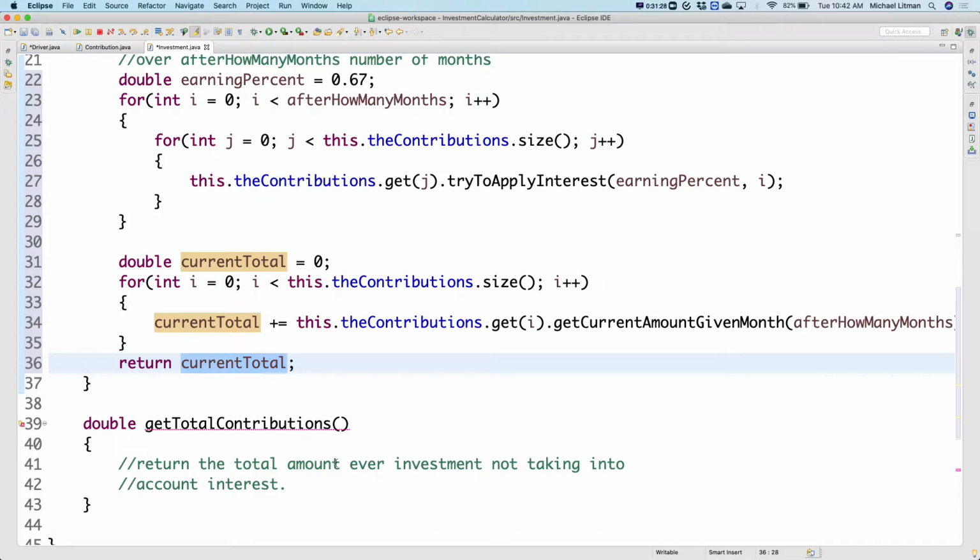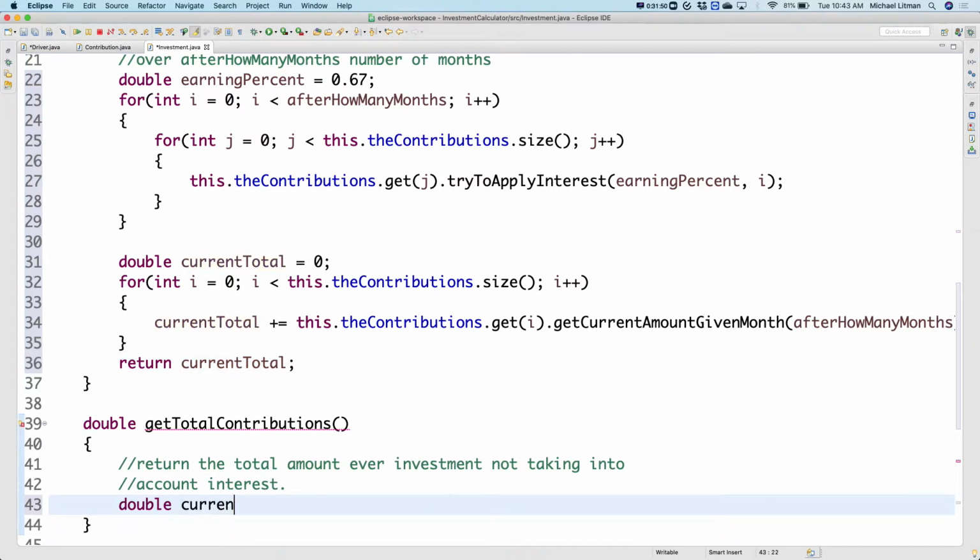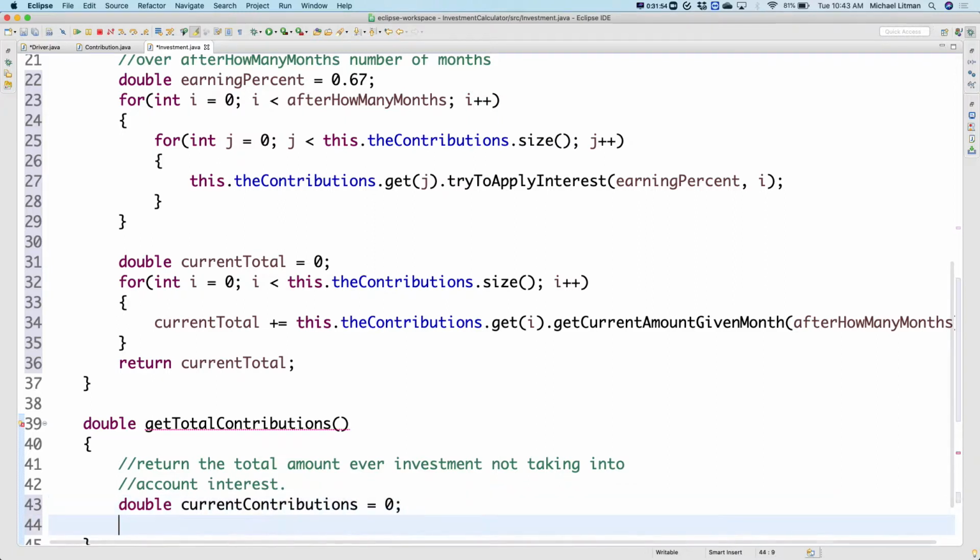Make sense? All right. Now, we can go into total contributions. And this guy is just going to go through and do something very similar. We'll write pretty similar logic here. We'll say double current contributions is equal to 0.